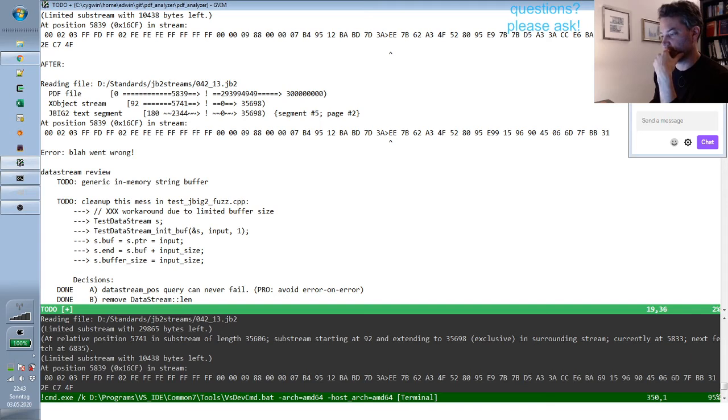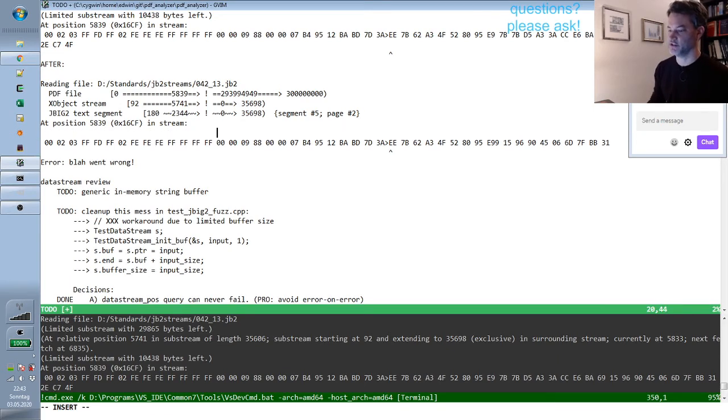It would be really, really great if these boundaries here, if they are close enough to be inside this context, it can be extremely helpful to do something like this, to say that here actually this is the start of the, let's say, JB2 text segment. Something like this would be absolutely great, to connect the hierarchical context with the flat context. And not difficult to do, I think, in the end.